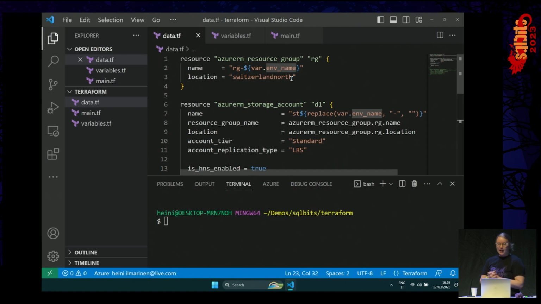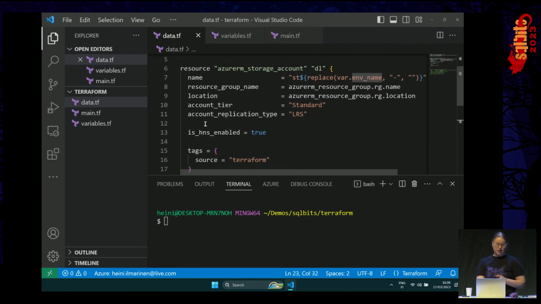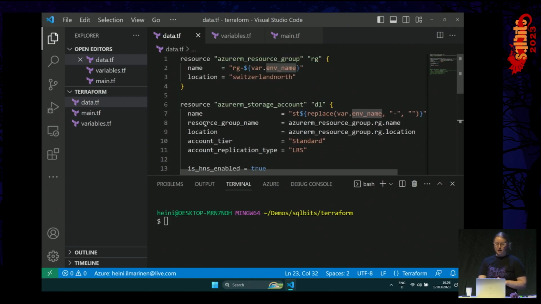So again, I have some Terraform files already created. This has the same setup as we had on the Bicep side. With Terraform, the scope can be whatever you want. So you can choose which resources you want to manage with Terraform. You can manage management groups, subscriptions, resource groups, single resources, whatever is your choice for this. So we're gonna create a resource group, and then we are gonna create a storage account as well. It is quite similar to what we had in place on the Bicep side, with a few little differences.